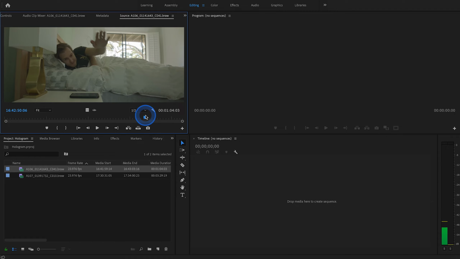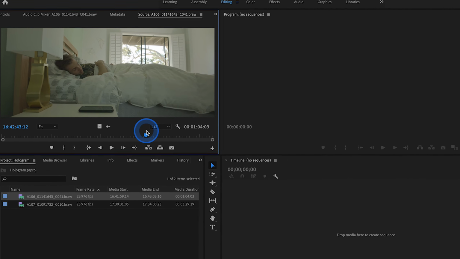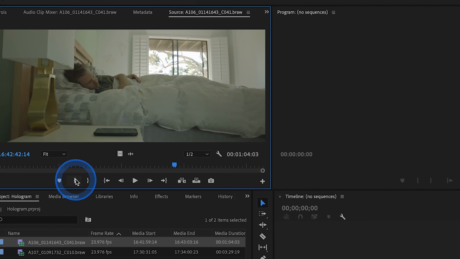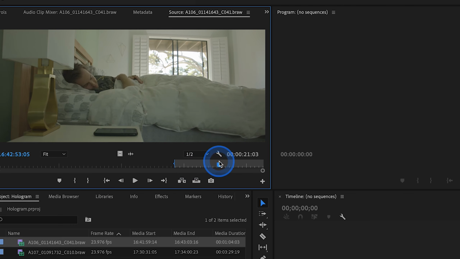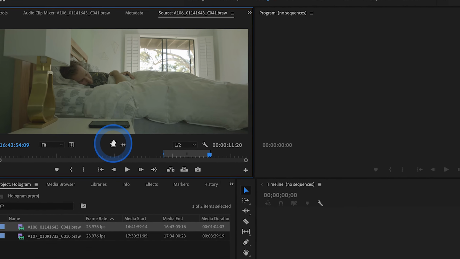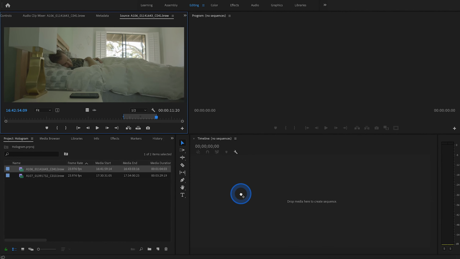So let's just choose the part of the clip that we want. We can begin it right here when I'm still asleep. A message pops up. I wake up, I swipe it away, I push it back into the phone, and I go to bed. So we can mark an out point right there, and then just drag that little piece of the clip to the timeline.